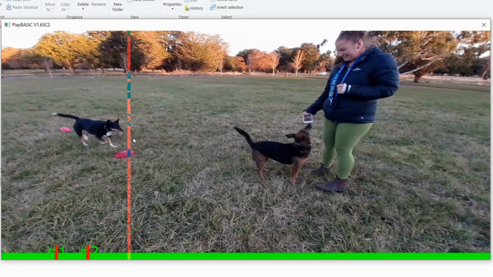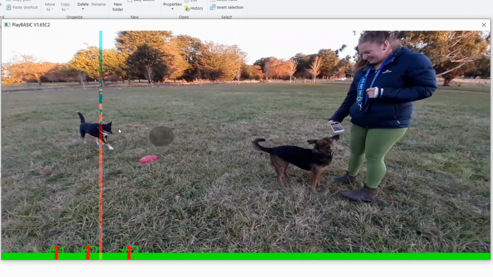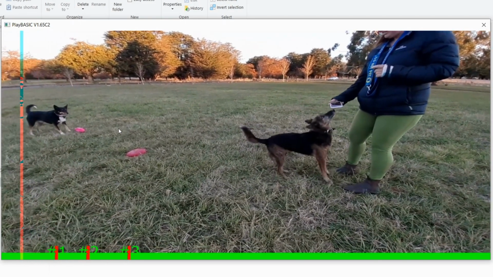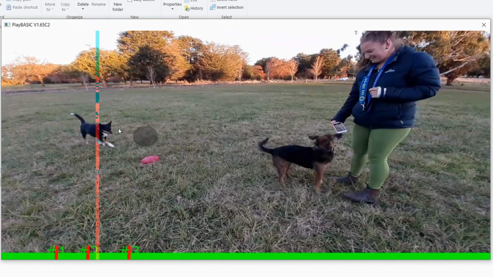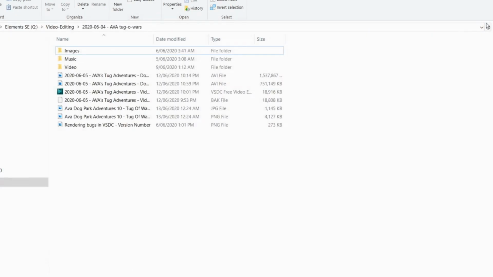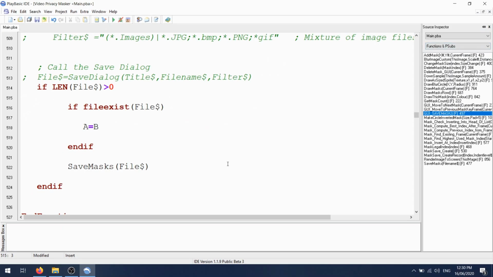Oh, this animation is a shot of my dogs, this one here. We're at the dog park, and I just picked this one because it was short. That's all. PB can't read the frames from the video, by the way. I've just converted this to a sequence of frames, and we're just loading them in one after each other.